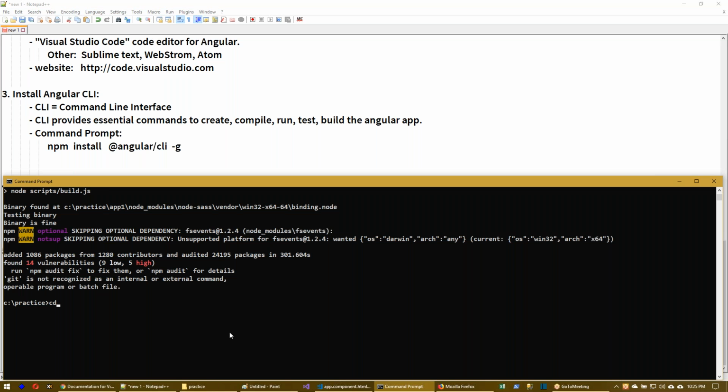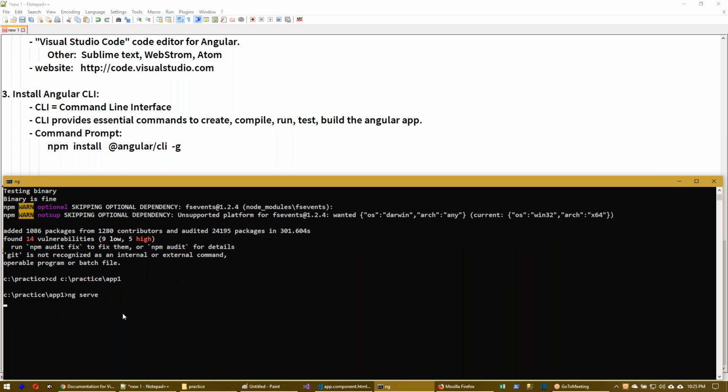Check it. We have to give cd practice app1. We are in which location now? app1. Okay, the ng serve command we have to give. What will this ng serve command do? Compile and run. It will take around 1 or 2 minutes to compile and run.